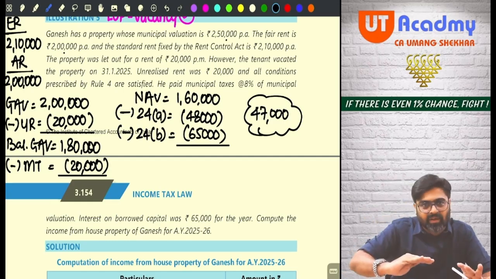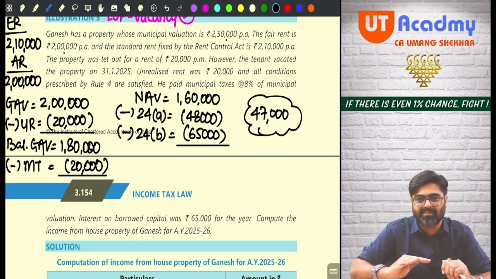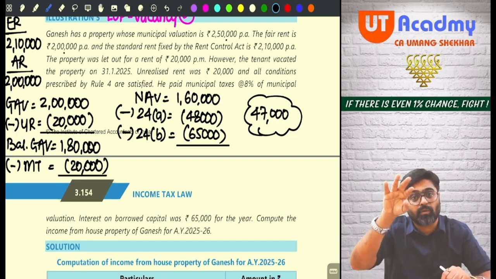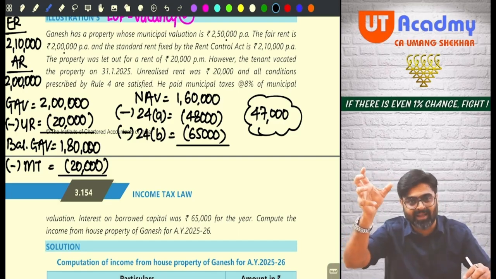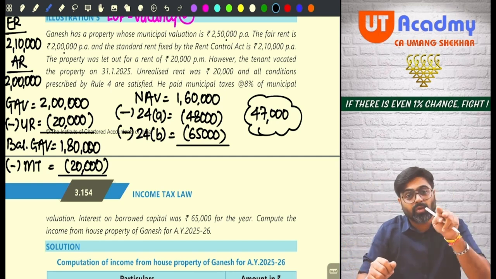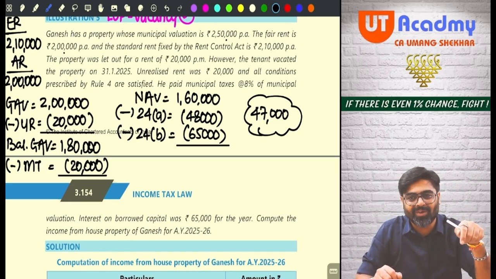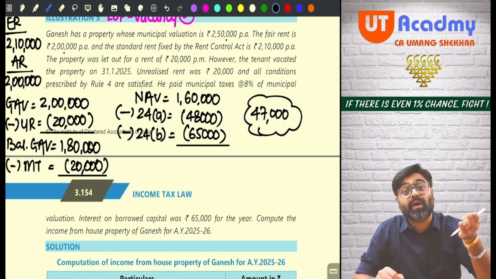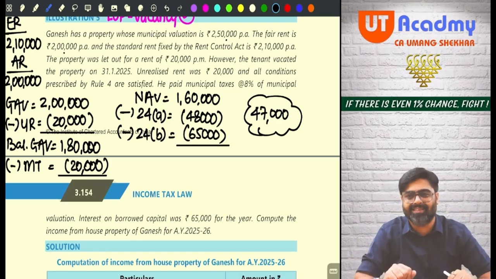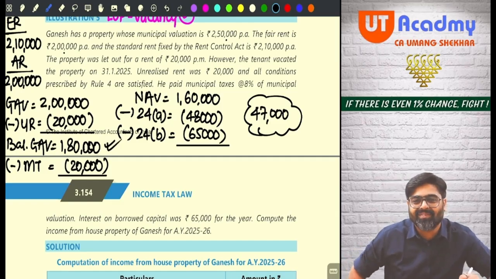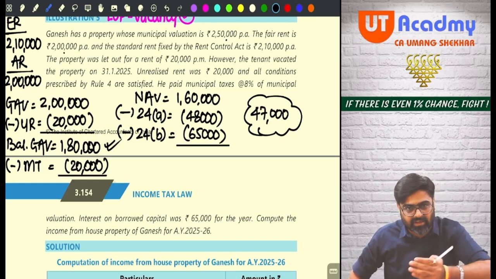And once you get the GAV, from that you take the unrealized rent. Alternatively, it can be reduced from actual rent also. So in that case, your actual rent would have been 2 lakh minus 20,000, 1 lakh 80. Then you again add what? Vacancy period rent, 2 lakh 20. 2 lakh 20 is still higher than 2 lakh 10, no? So actual rent of 1 lakh 80 will be taken as my GAV, if I reduce unrealized rent from actual rent. Got it? And here also I am getting 1 lakh 80 only as my GAV, if I reduce unrealized rent from GAV. Getting my point?